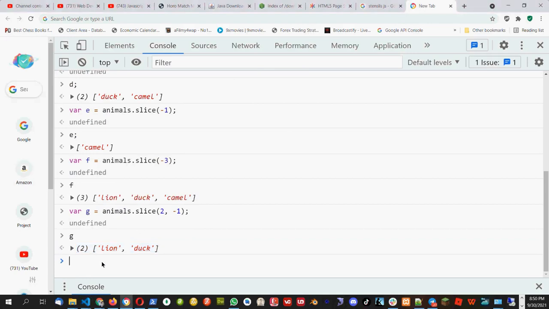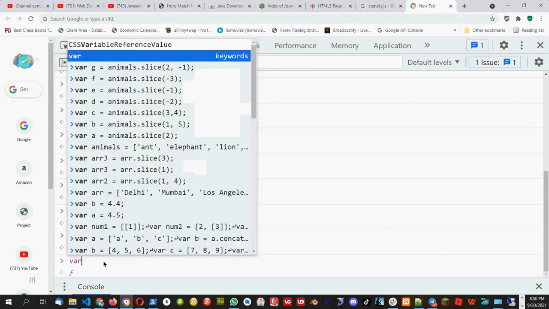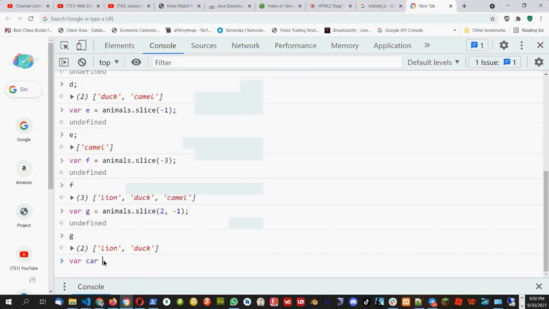Okay, let's take one more. I will create a car as an array. Okay, name of the car.